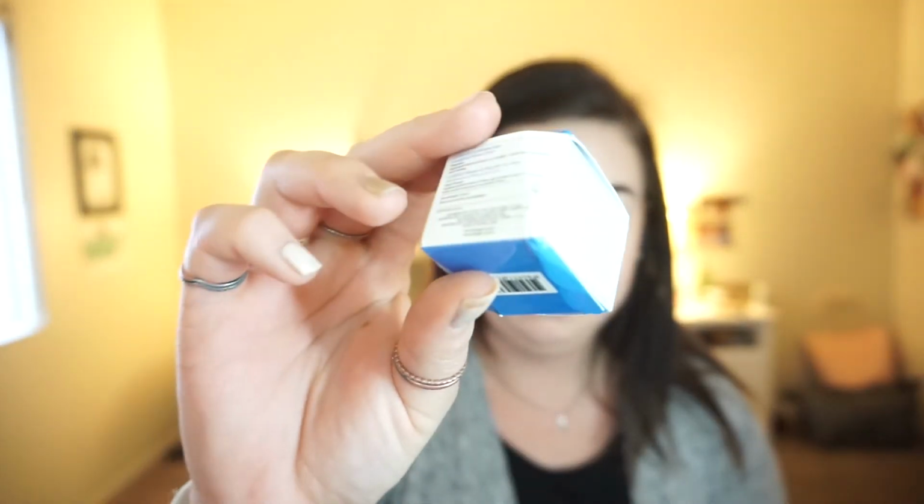But moving on, the first thing that wasn't inside the bag, that was just inside the mailer, is a little bit squished, as you guys can see. And this is from Laneige. I do really like their skincare line, and this is a lip sleeping mask for all skin, and I'm glad it's in a nice container because the box is severely smashed, but this is what it looks like.